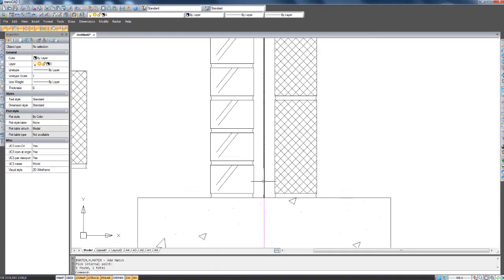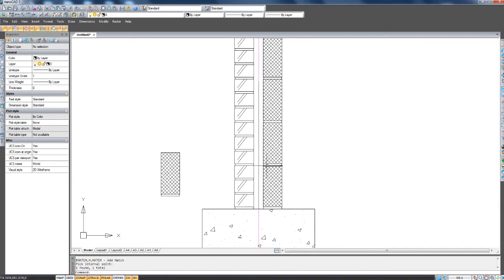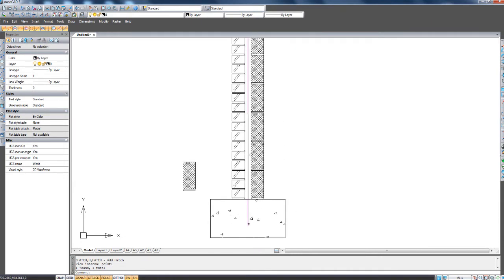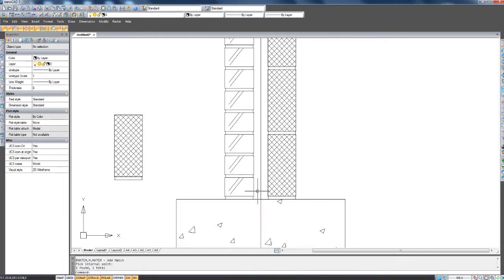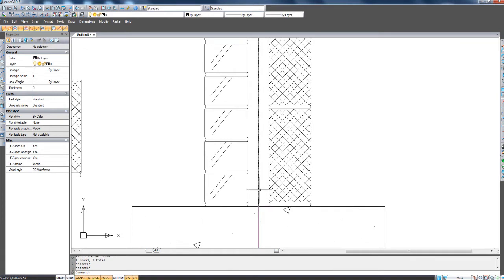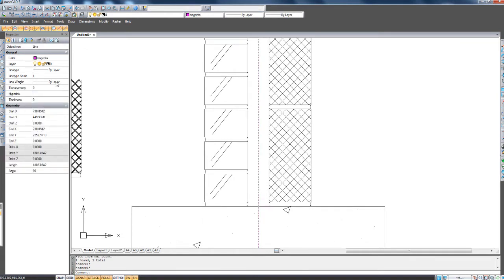Okay, now I want to select this black line and I'm going to put insulation inside this cavity wall. The way to do that is to turn this black line into an insulation, just like we do in AutoCAD. So to make this happen, what you're supposed to do is select the line and come to line type.